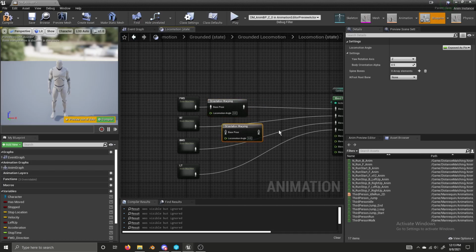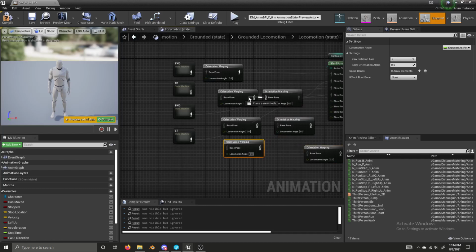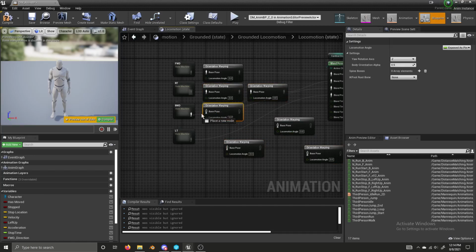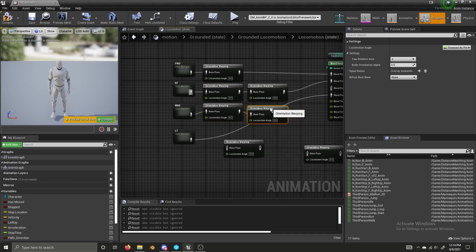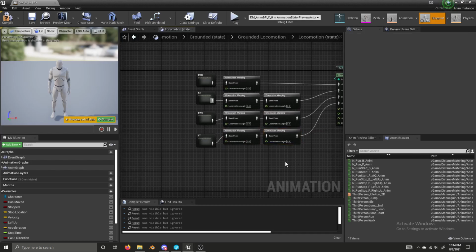I'm going to duplicate and make 6 more of these. I'm going to plug 2 into right, two into backward, and 2 into left.